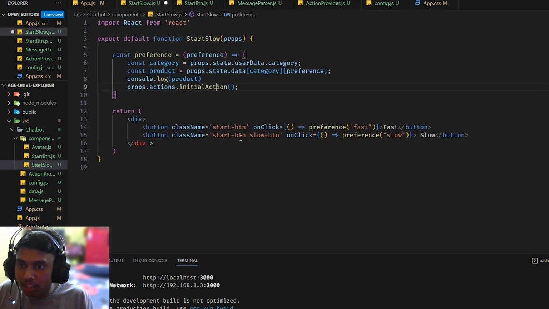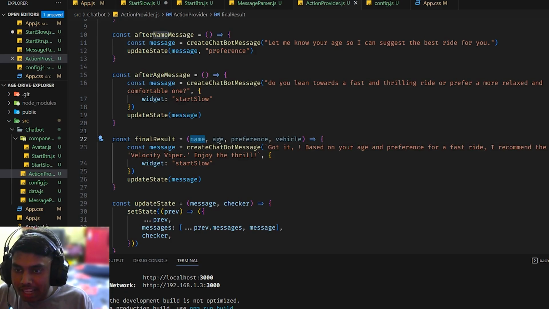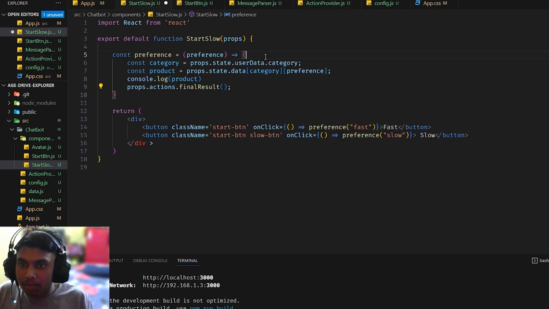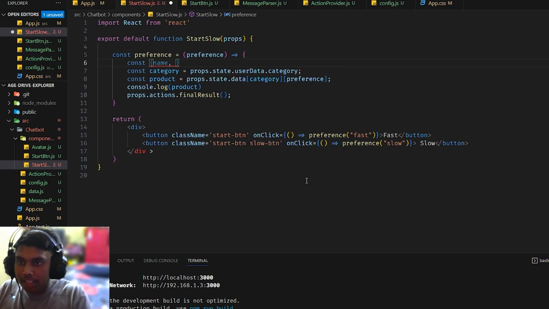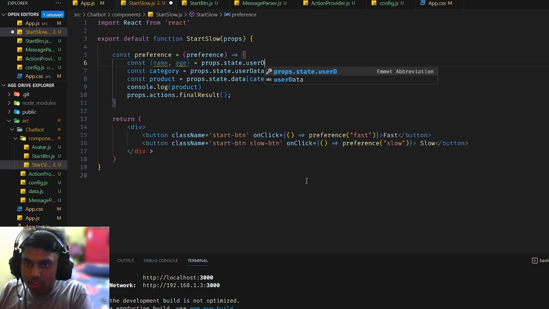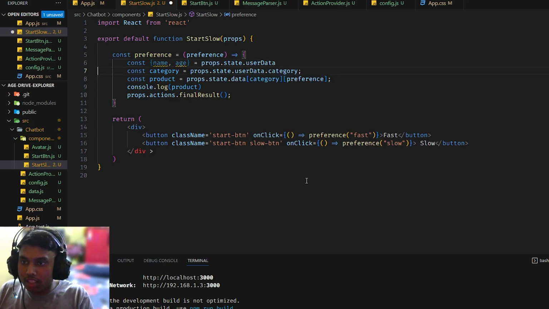So here in start slow, first this, and we pass here the name. Here in the parameter we can see that name and then age, preference. So first we fetch the name. So to fetch that, const name and age, and after that props dot state dot user data, and then we're gonna do like this.